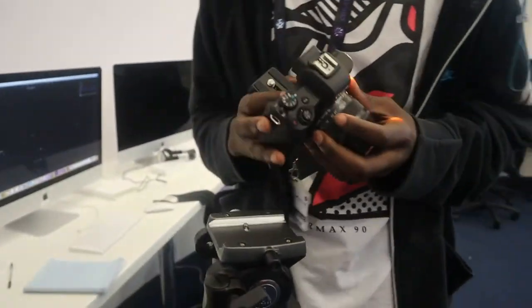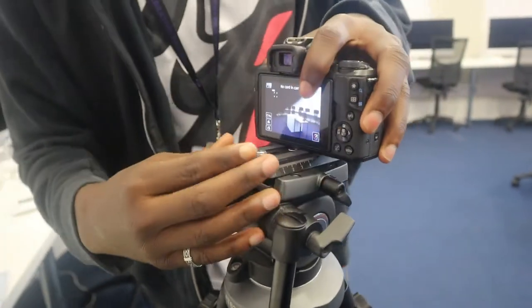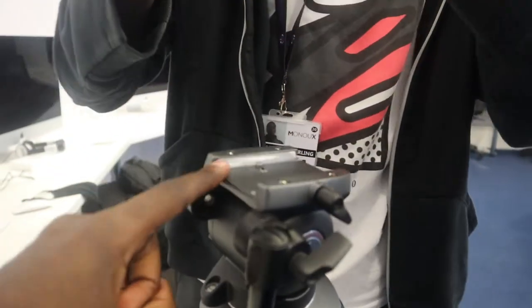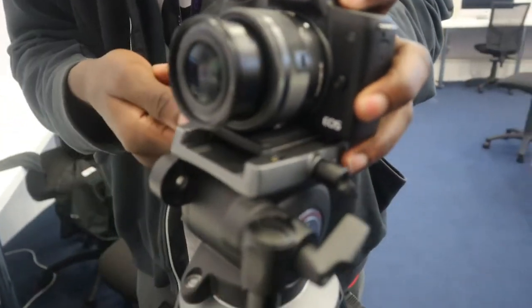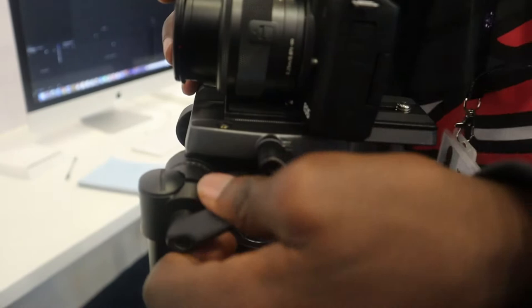Now what you're gonna wanna do is set the camera on this, like so. Just gotta slide it from the end. You just slide it from the end. And you turn these knobs so it stops it from sliding.